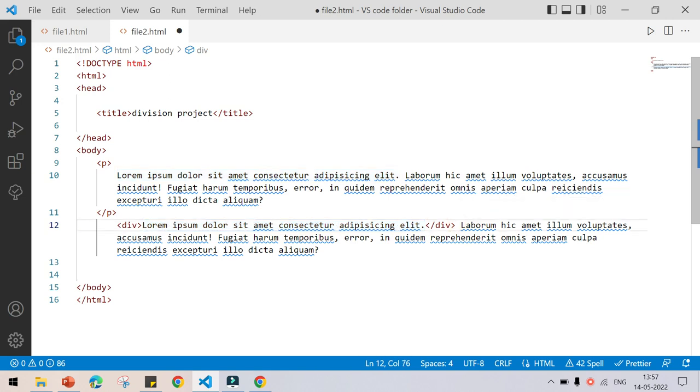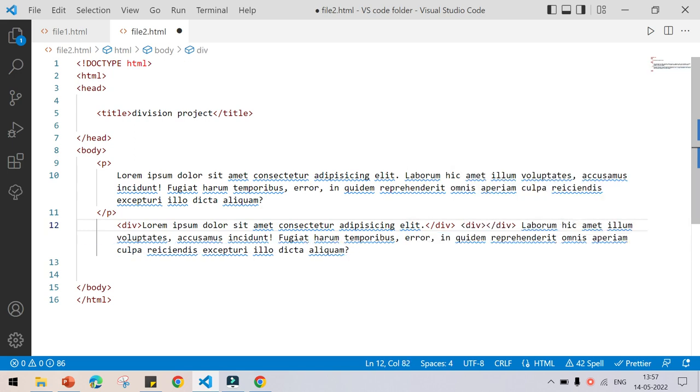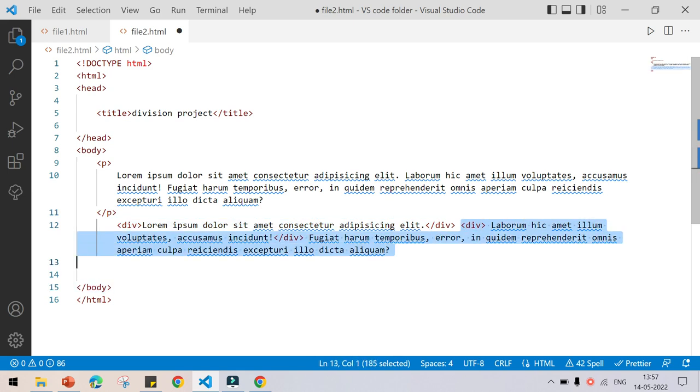Now we are going to print the next line also separately. To do that, type div, press enter, cut this close tag and paste it here. Now the line from here to here will be printed separately.